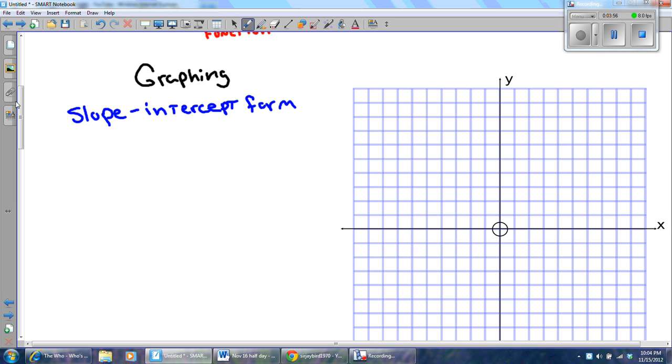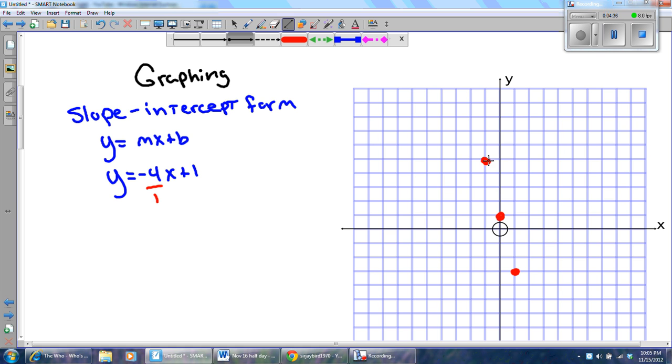All right, talking about graphing, slope-intercept form. Remember y equals mx plus b. B is the y-intercept, m is the slope. You might have an equation that looks like this. I plot my y-intercept of 1, and then my slope is negative 4 over 1 as a fraction. And remember, only one of those is negative. So I'm going to count down 1, 2, 3, 4, and to the right 1. Or I could have counted up 1, 2, 3, 4, and then run 1 in the negative direction.